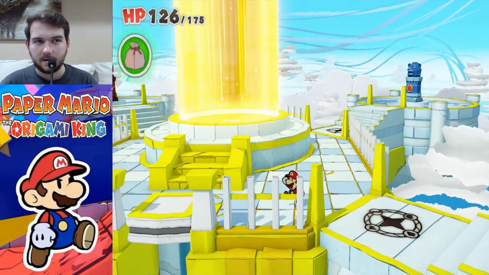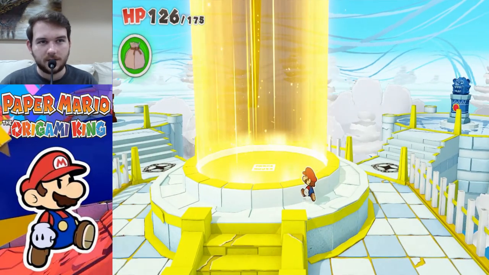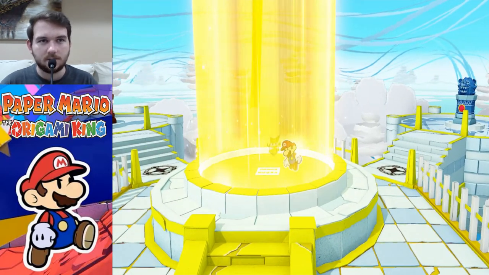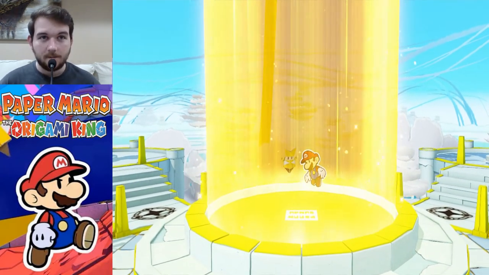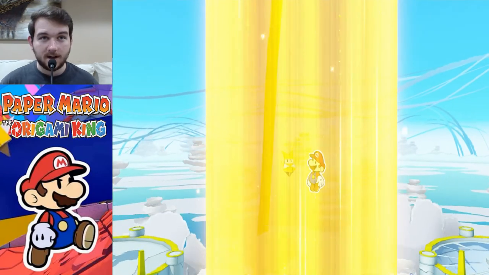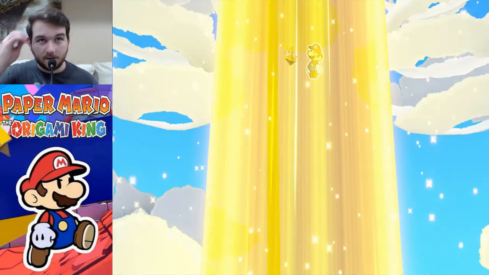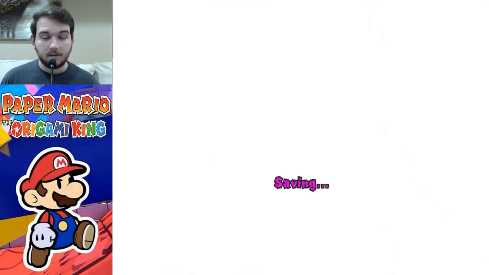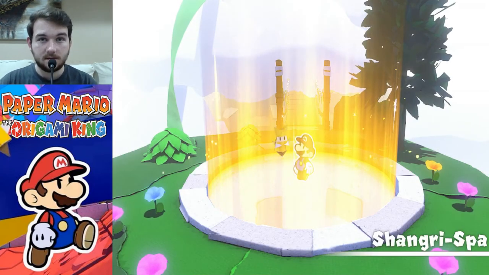I mean, it's probably not generally a good thing to want to do, going towards the light, but I don't know. I guess this is the way to paradise. If this is the way to heaven, I suppose you would need to go towards the light. Makes sense, I guess. All right, saving. And this should be the final area of the game, then, I would think.